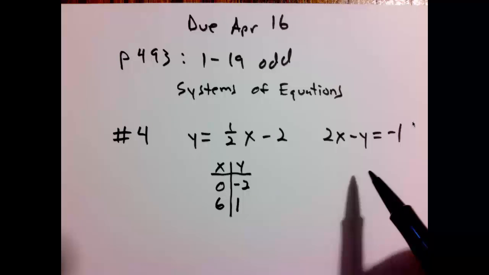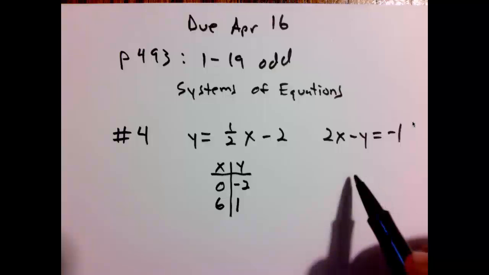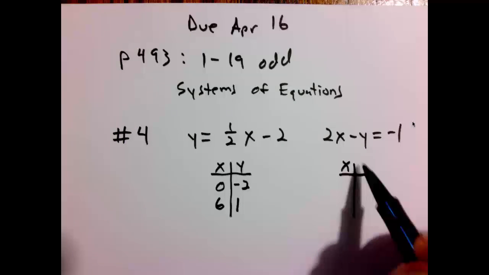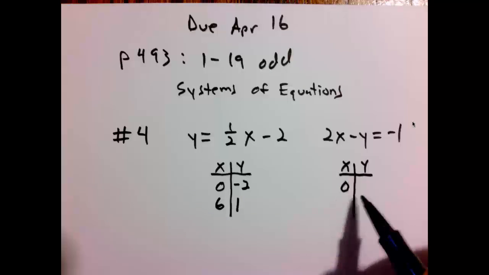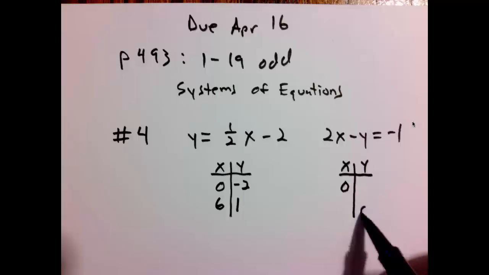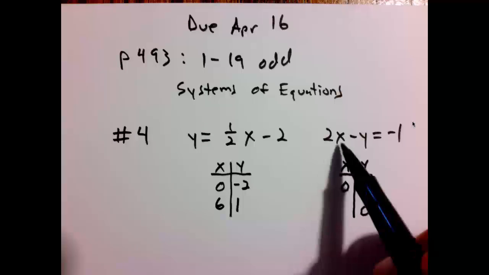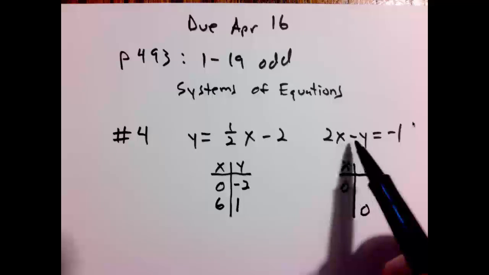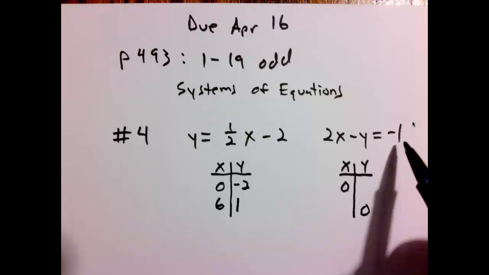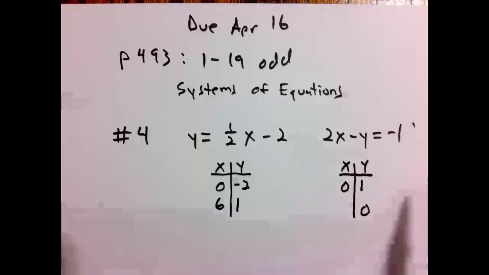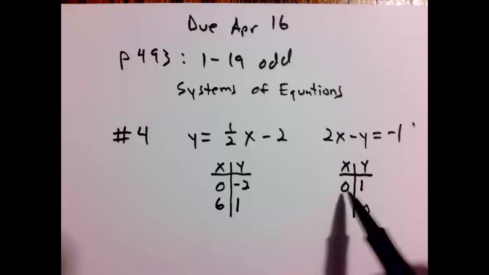This equation, we could indeed solve for y. I'm going to use our x and y intercept method of finding a couple points. I'm going to substitute 0 for x and find the associated y. Substitute 0 for y, find the associated x. Substituting 0 in place of x, 2 times 0 is 0. Negative y equals 1. Dividing both sides by -1, we get y to be 1. When x is 0, y is 1.